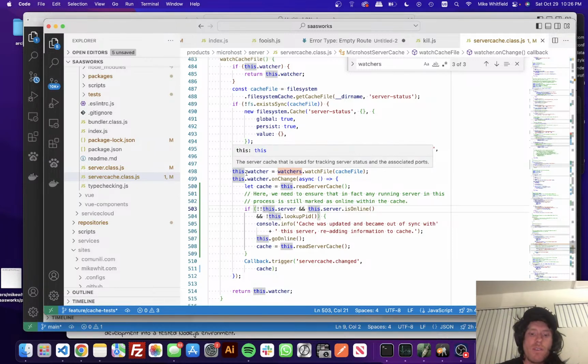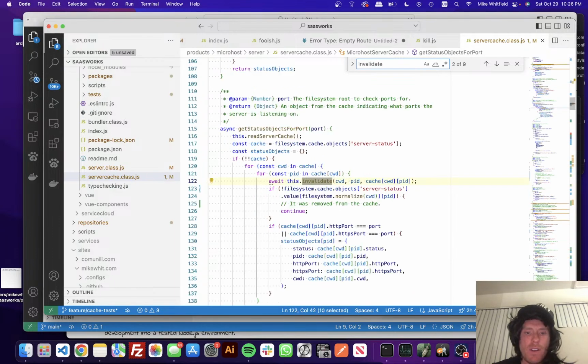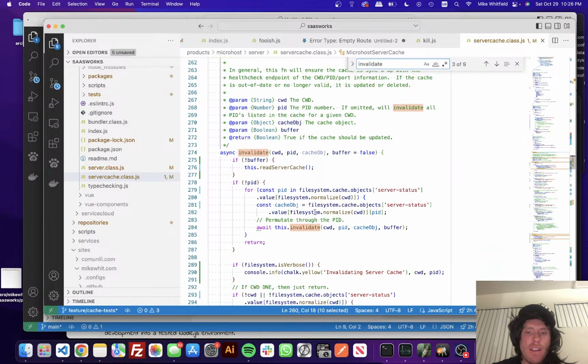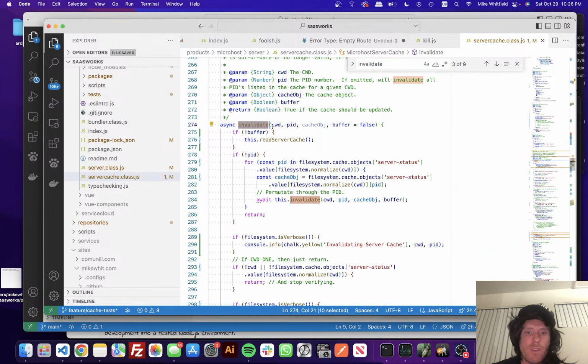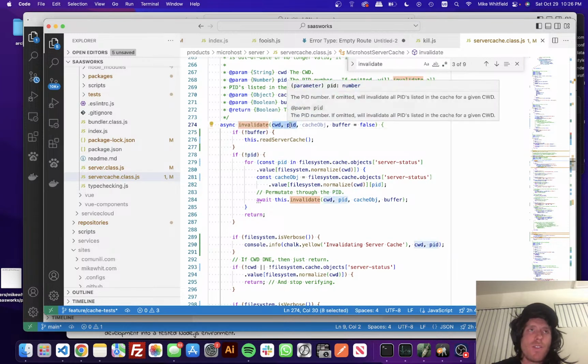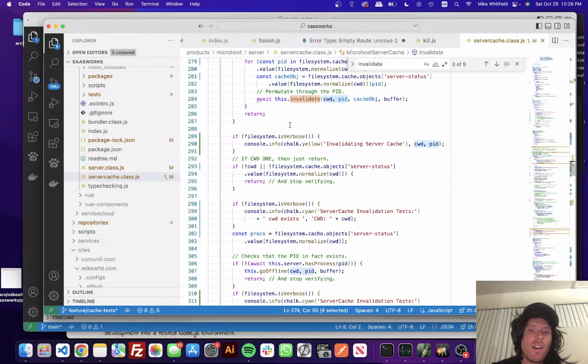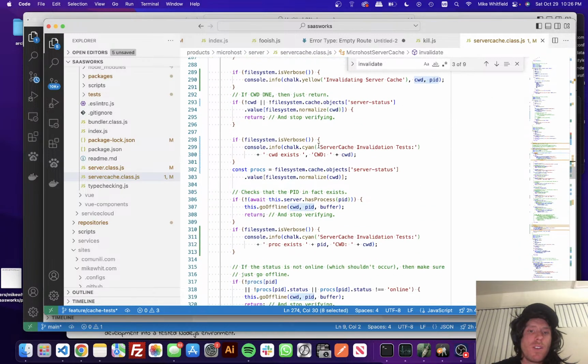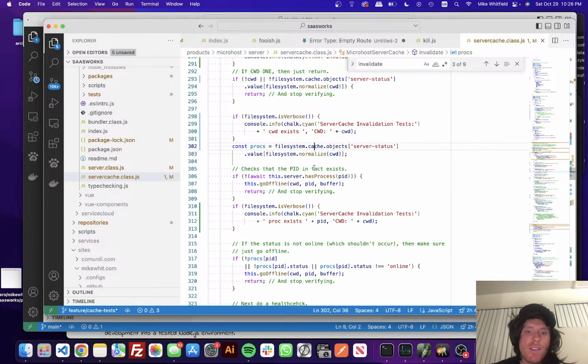One is this invalidate function, and invalidate basically says, for some given current working directory and process ID, it's running a number of checks within the cache. It's checking that the current working directory exists, because with test servers, oftentimes that test server gets nuked and you want to just delete it from the cache.